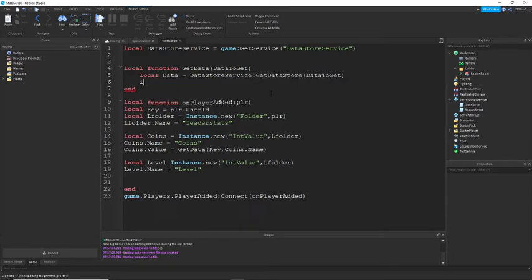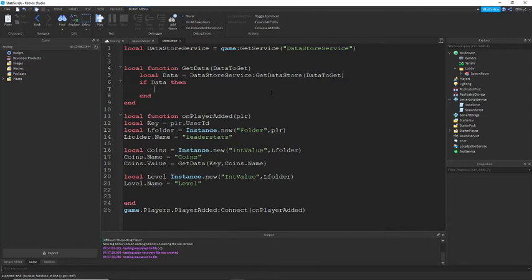So I'm going to say if data then return data. Get data store get data async, okay.